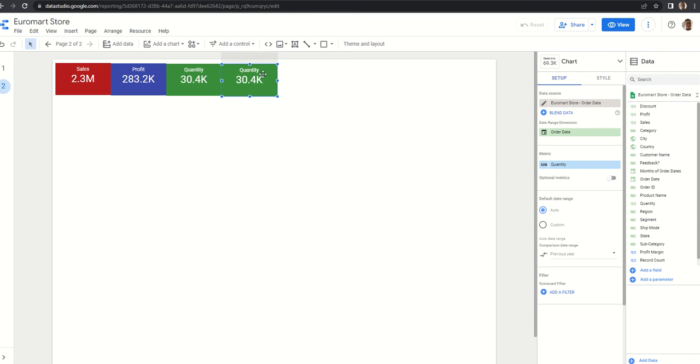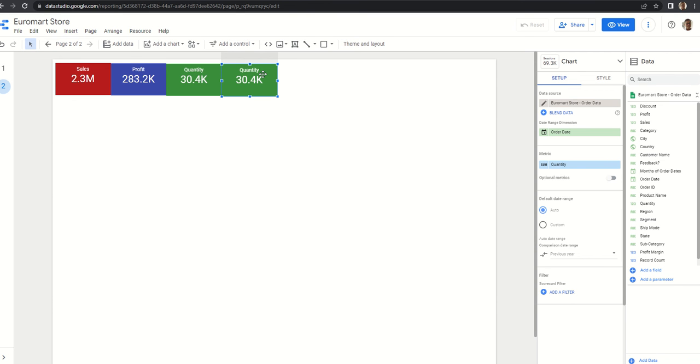So for transactions, we can get it by simply counting the number of rows, that is the number of records I have in my source data, because each and every row is an individual order or transaction. If I count the total number of records or rows in my data, I simply get the number of transactions that happened.